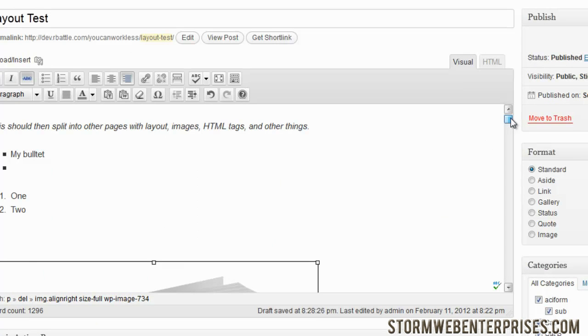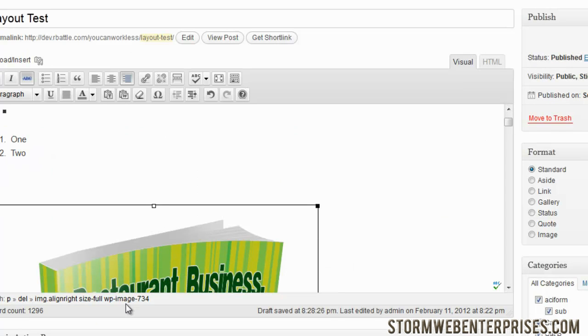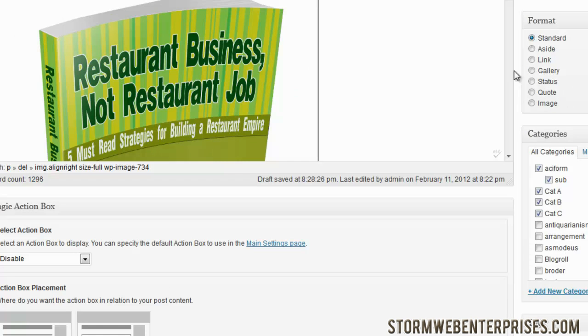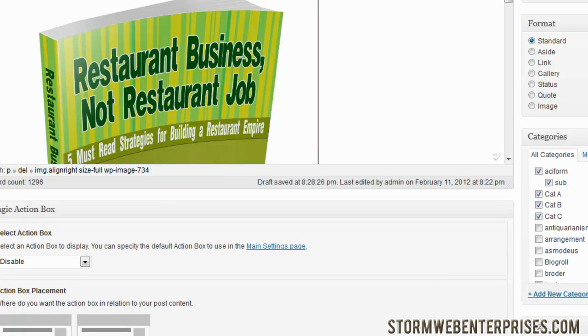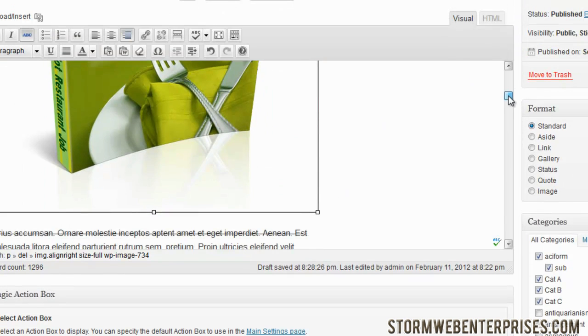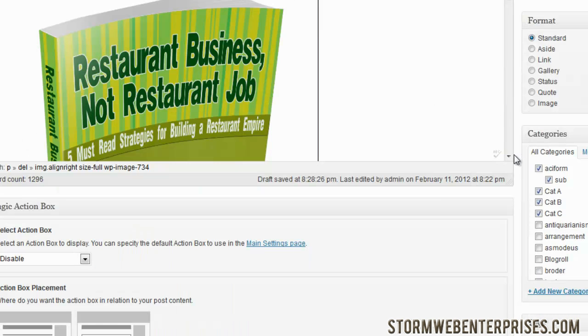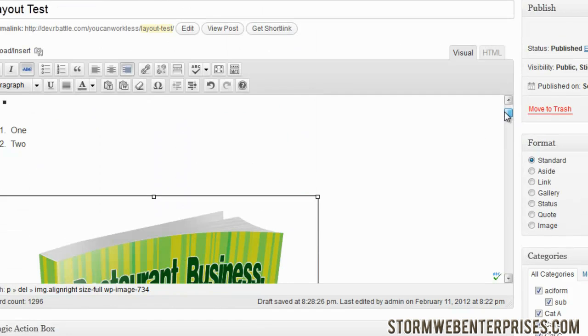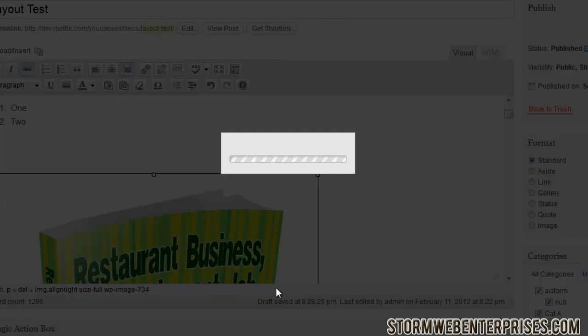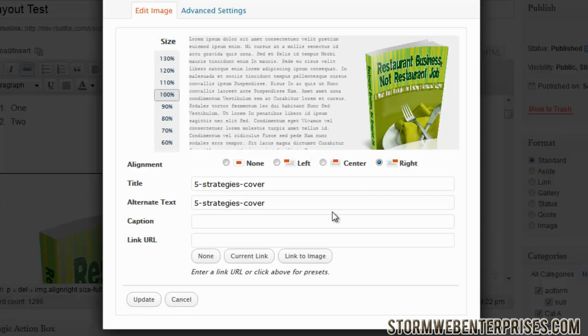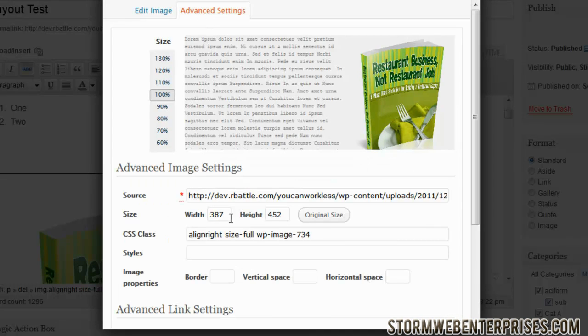We're going to change the size of it as well. Keep on changing it. It doesn't want to change, so let's go in here to advanced settings. An easy way to change it is you can go to width, height, and cut it in about half.